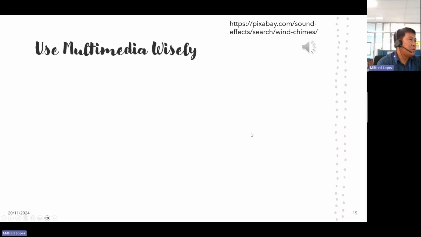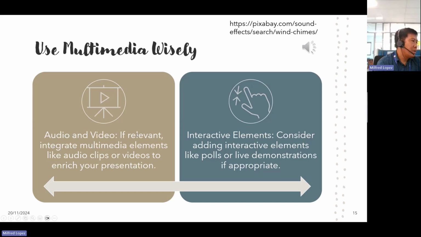So you have to use multimedia wisely, audio and video, only if relevant, and provide interactive elements like polls and live demonstrations. Later, I'll show you a poll. Now you can see that small speaker there. I will click that so you can hear the sound. Okay, I'll click this.